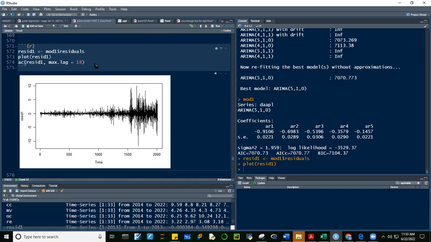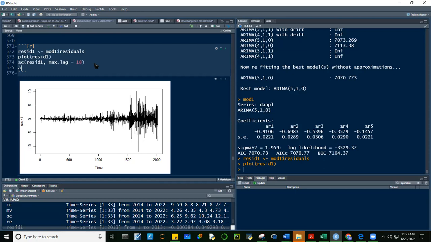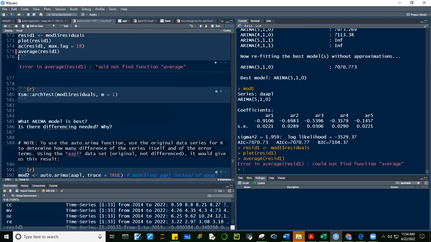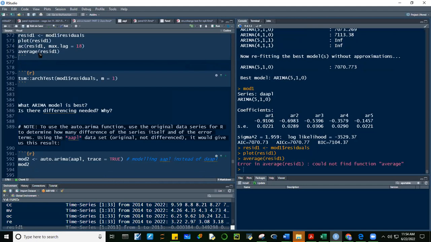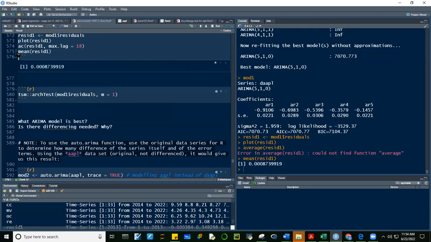In fact, let's see, no? If we get the average of resid1, ay, sorry, average. Parang Excel lang, mean pala. Mean. Okay, so practically 0, no? Wala tayong problema sa condition na yun. Dapat yung average ng residual should be 0, no?